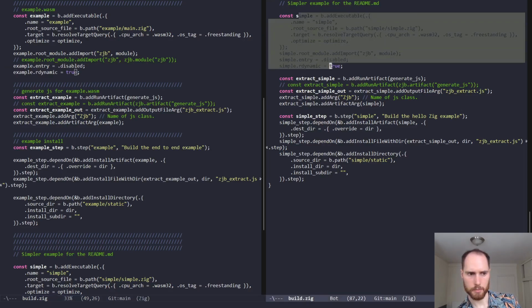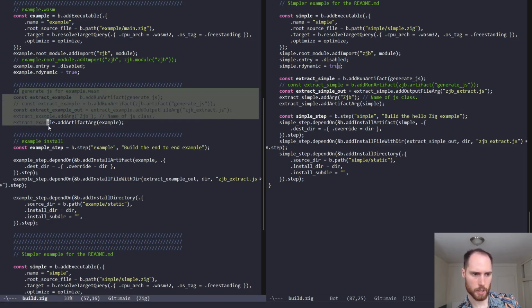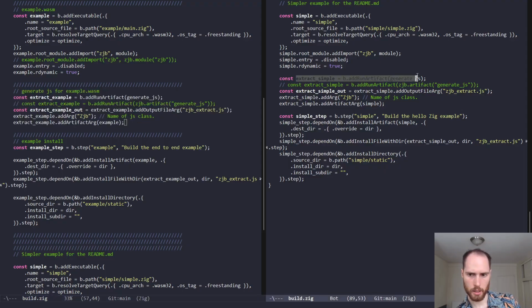Basically the same thing here. And then for this part here, it kind of looks the same. We're saying run the exe generated earlier. Do this, which apparently is enough to generate the relevant bindings. Add that.